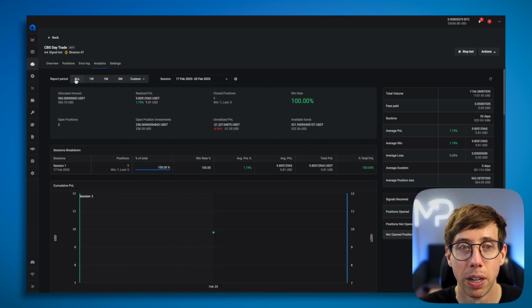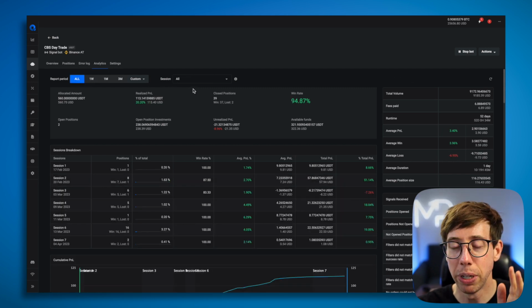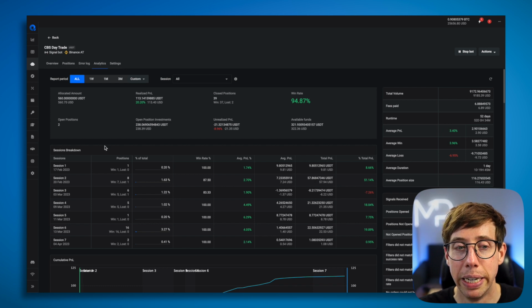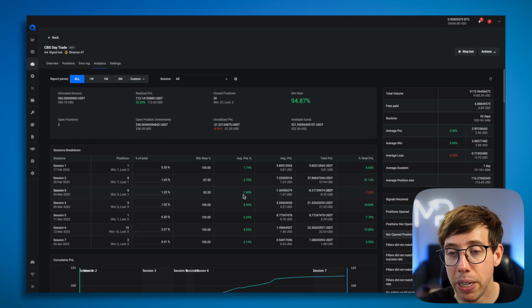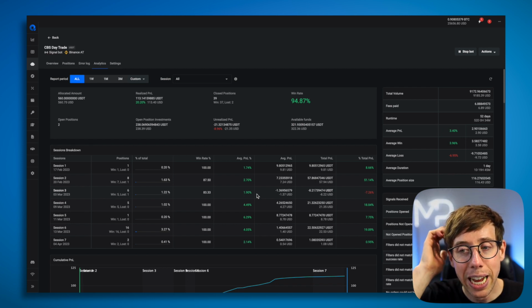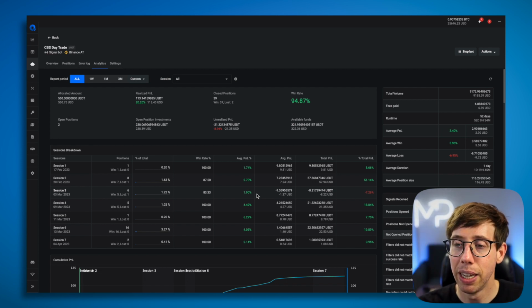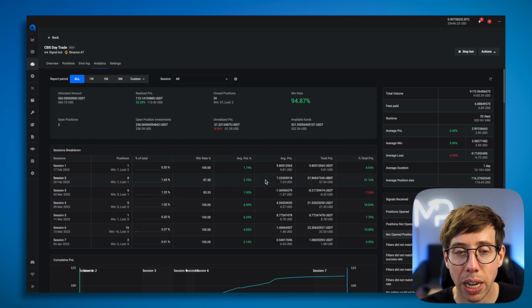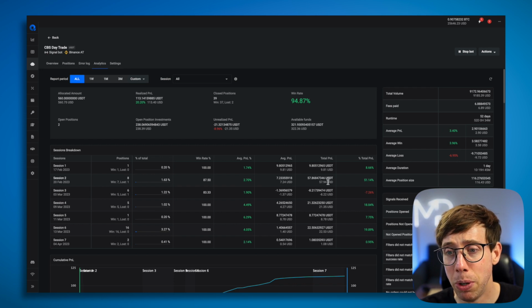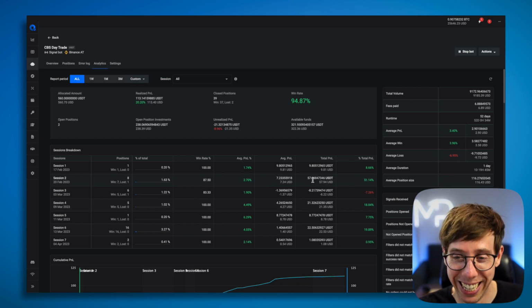Actually, we're just going to go over here, all. So now I'm looking at all the sessions over time, and I can see the sessions breakdown. This is basically that time period. So from March 3rd to March 9th, whatever, this is session 3. I can see how profitable it was. The idea is that you're able to backtest to see how profitable your settings were before you started changing them. Session 2 was the most profitable because I actually messed up my settings.